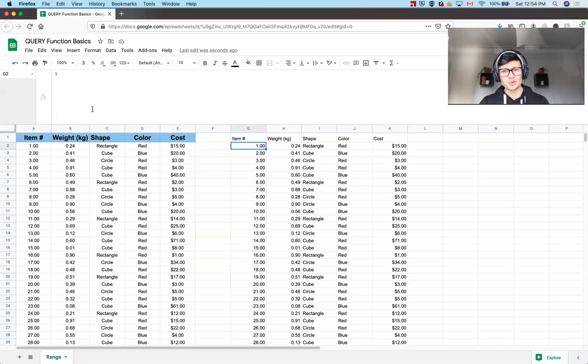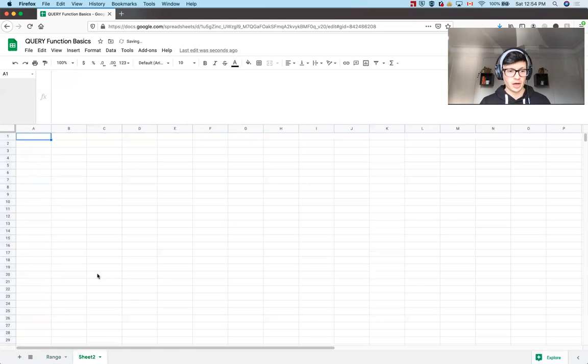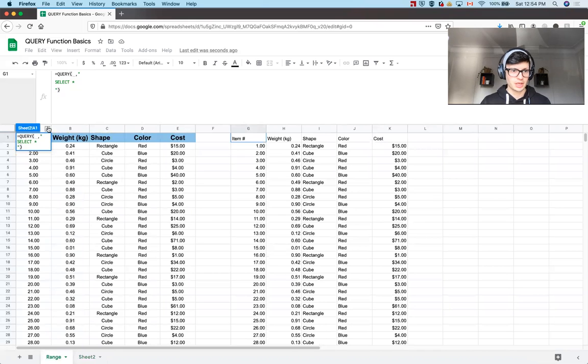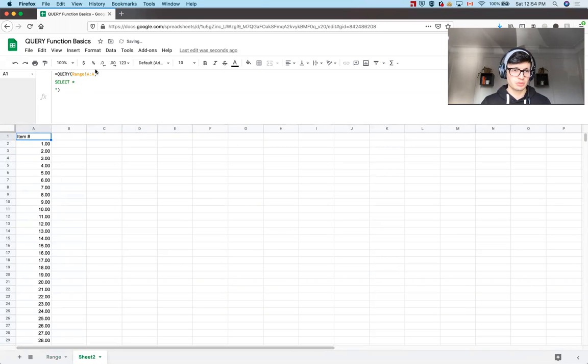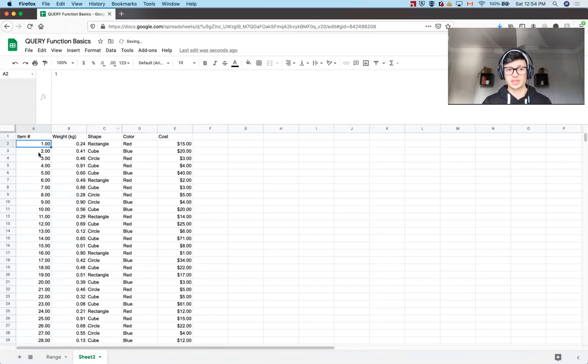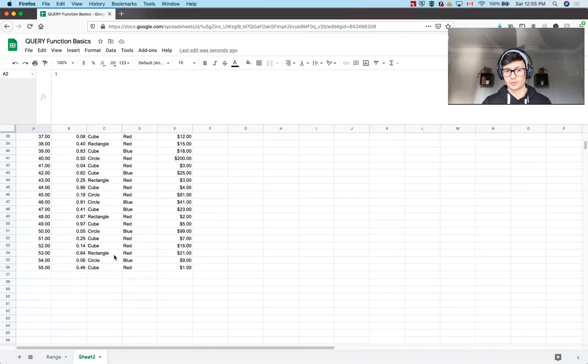But it goes much deeper than that. This would be useless unless you're taking this from one spreadsheet to another, which is maybe a great example to throw in early. So here we can select our range, which in this case would be A to E. As you can see, it pulls the data from the range spreadsheet into sheet 2 without difficulty.